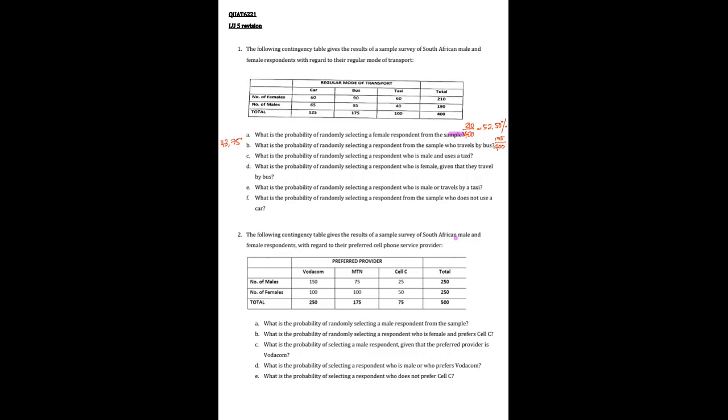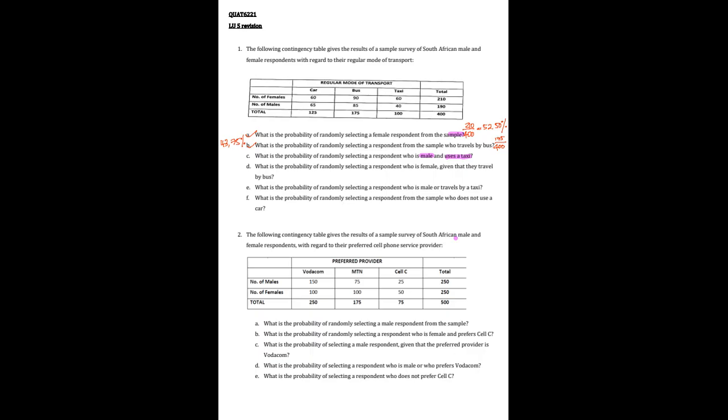Okay, so that's question two, and you have now looked at two questions based on marginal frequencies. Then the next one says, what is the probability of selecting a person who is male and uses a taxi? So now you're going to go to the table and you're going to firstly identify from the question that they mentioned two things to you, not one. They said that the person is male and they said that the person travels by taxi.